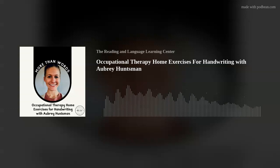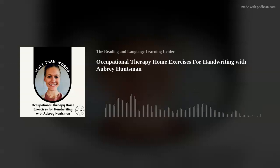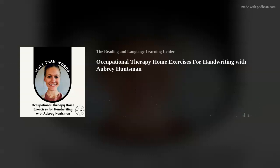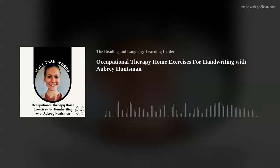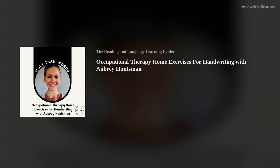And then you get into lowercase b and d. Those are very similar and very hard for kids to differentiate. And then Q's are weird and J's, like what are all these different things? So you always, always, always want to start with capital letters. So you go from pre-writing strokes to capital letters, and then it's like, okay, they've got that down, let's move on to lowercase.